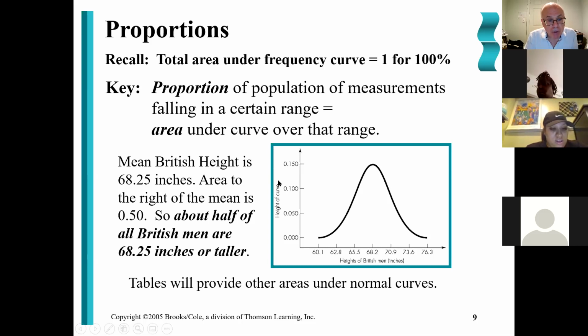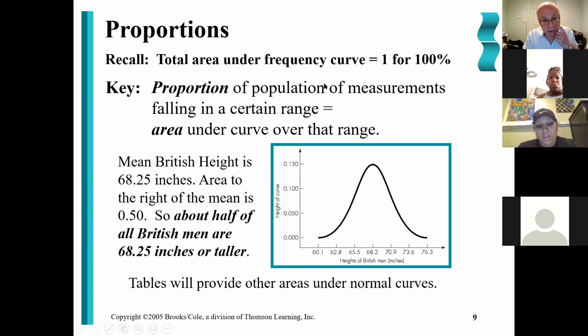All right. So the area to the right is 0.5, the area to the left is 0.5. If we drew a vertical line down here, we would say half of the curve is to the left, half of the curve is to the right. That's what the mean is. Any questions about that? I think it's pretty intuitive, isn't it? Your intuition's saying that half the curve is to the left, half the curve is to the right. So whatever the middle value is going to be your median. And in this case, the mean is equal to the median because it's bell-shaped.